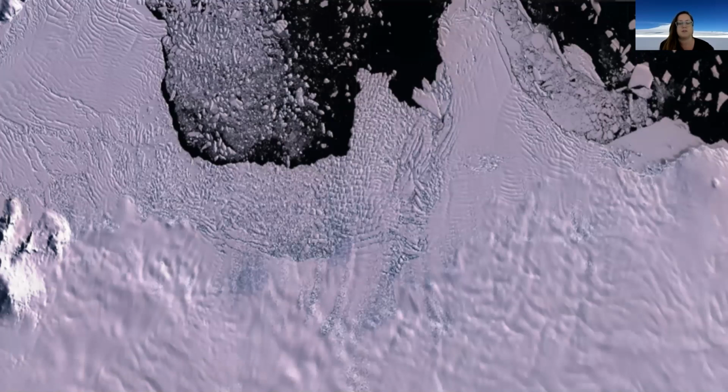This shot is a satellite image of the Thwaites Glacier, which used to have a very prominent ice shelf that extended well into this ocean that you can now see. It's pretty easy to see what's happening here. Even if you're not an expert, you can see that this ice shelf is rapidly disintegrating. It's being actively melted. There's warm water coming up onto the continental margin and undercutting the ice shelves here. Those processes are really key to understanding the now accelerating influence that Antarctica is having on global sea level rise. And when we think about bringing it back to our planet, this is the picture that always fills my head.